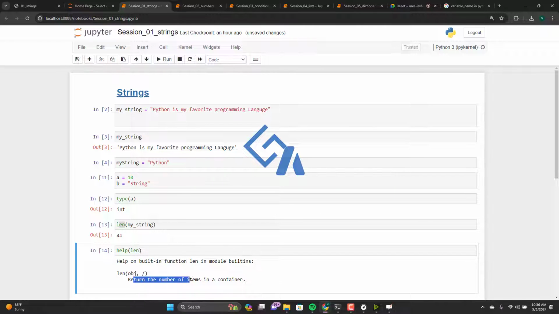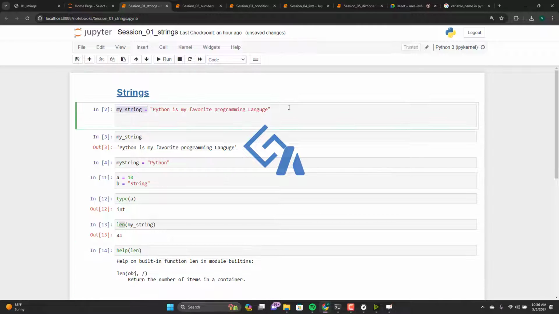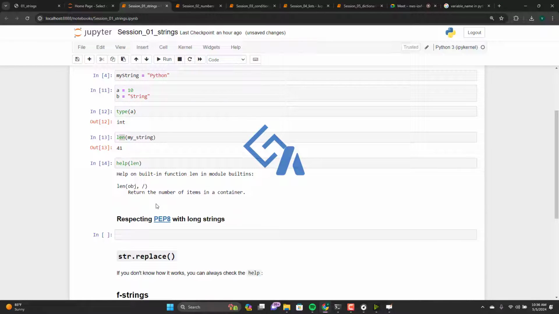Okay, it will return the number of items in a container. That means it will return how many characters are there in the string. So you can use help to get the values. So this is how you can create a variable, get the data type of it and understand the length of it. In case you have any issues, you can use the help function to do it.